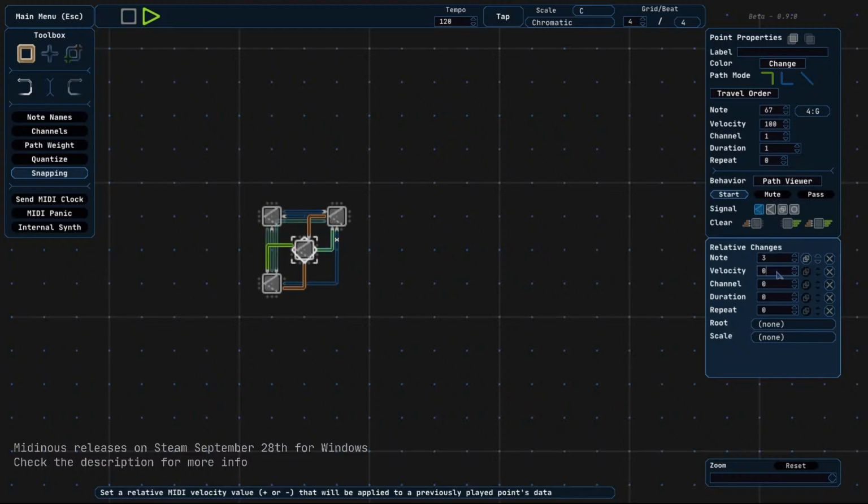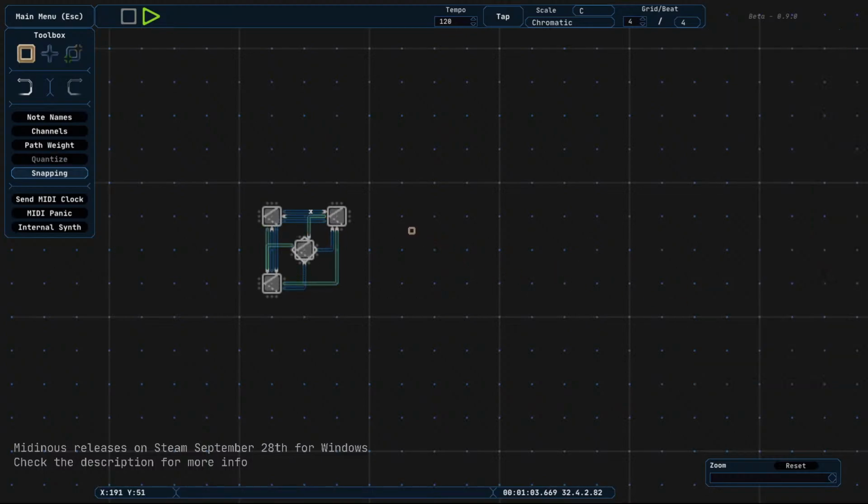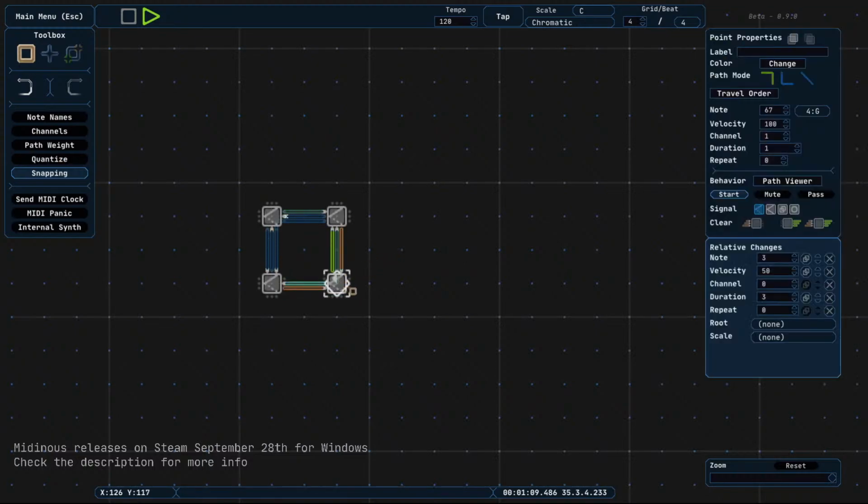and this can affect velocity as well. Let's push the velocity up to 50. We can do duration as well. Let's make it a little longer. Let's make it a little longer so we can actually hear it. Nice. And if I move this here, it's going to sound the same, because as we were saying, it's just about the distance. This is the same distance as here.